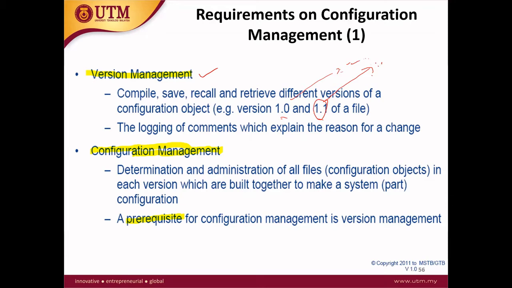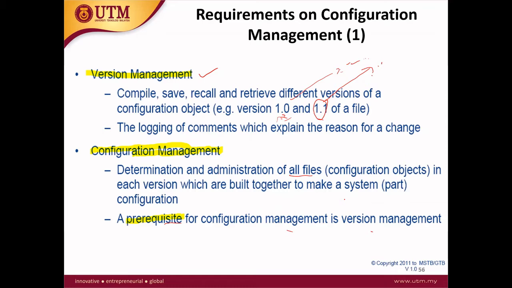So we can anytime extract that version from our configuration management system. Yeah? For example, if you want to go back to version 1.0, try to reproduce the error that you identify during the testing, you can do that with the configuration management. So version management is a part of configuration management. Yeah? It's a prerequisite to version management.